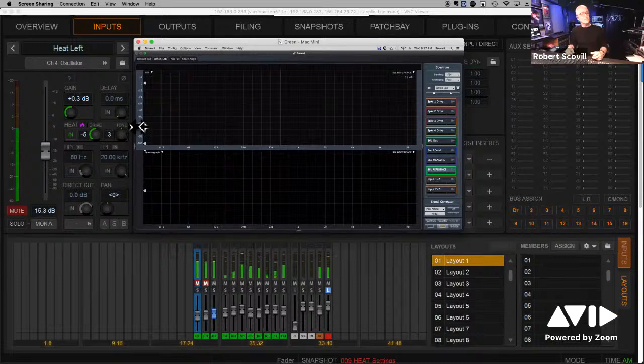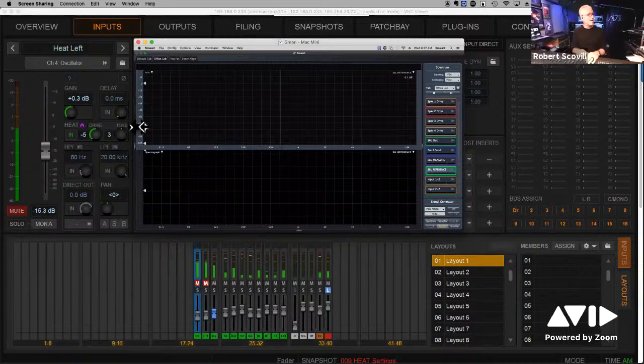Left is going to give us much more of a tape style emulation, tape drive emulation. And if we turn it to the right, it's going to give us much more of a triode, tube triode type of sound, something a little edgier, a little brighter for sure, whereas the tape will be a little fatter on the bottom, a little tighter in the mid-range. And then on top of it, there's a tone control that works in conjunction with that drive.